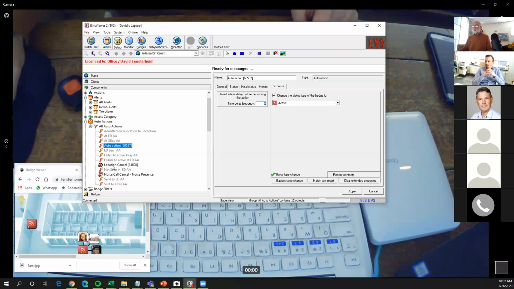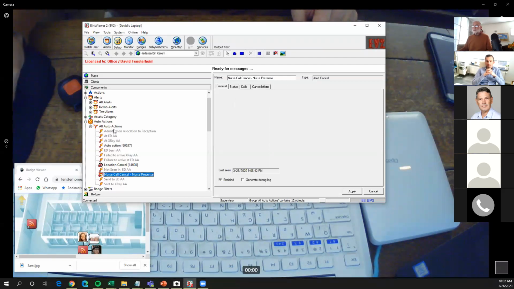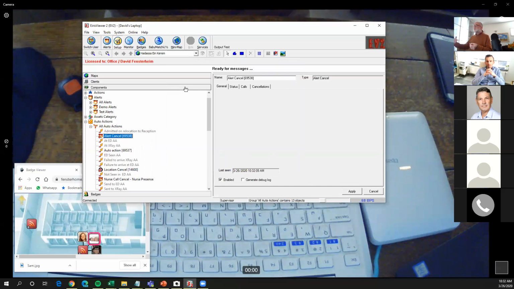Then there's the location, the nurse call cancel, or the alert cancel. For example, if I walk into a room and I set 2 alerts. One is for any mom, and then a second one is for her mom. Her mom cancels the any mom alert. So one alert closes another one, and then we're left only with the mom that's there. But if the baby's mom is not there, then the any mom alarm will stay open, and that would be an alarm that alerts that it's the wrong mother.